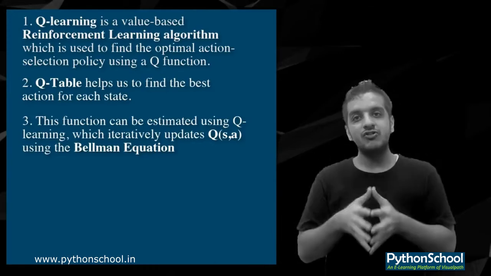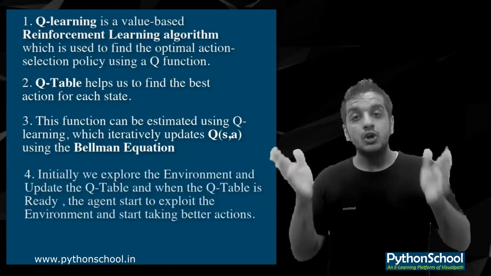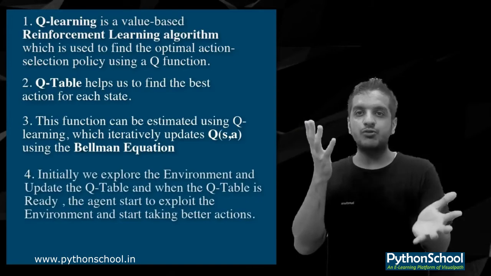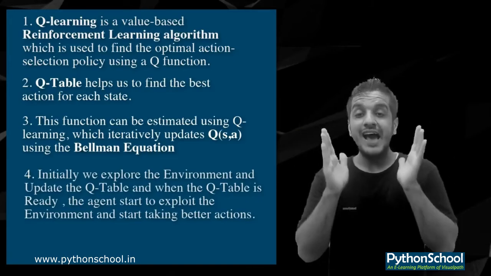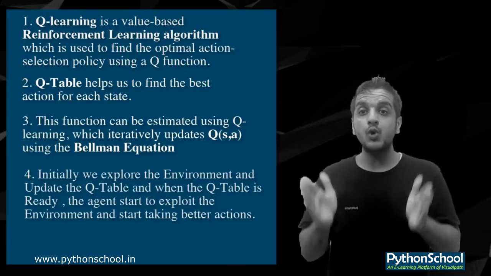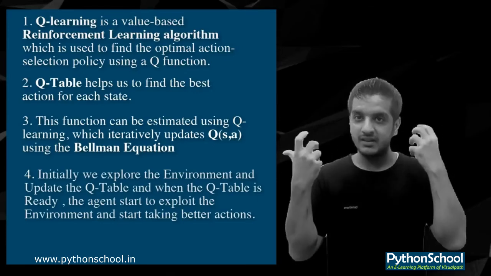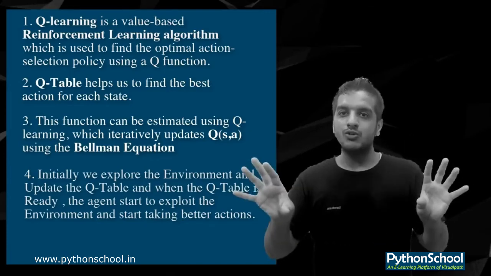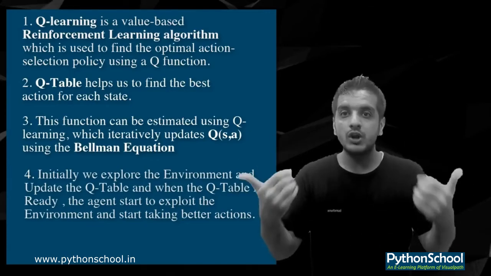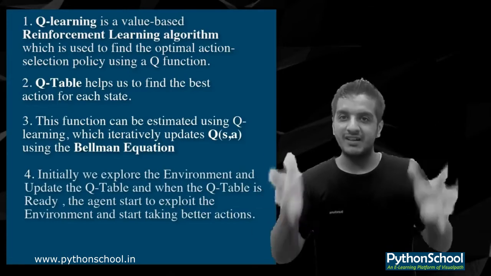In the initial stages, as the Q values are already 0, there is a trade-off of exploration and exploitation made. That means in the initial stages, the RL agent has to basically explore the environment in order to understand the environment. So it's very intuitive that the RL agent knows nothing about the environment, so it needs to explore in order to understand before it starts exploiting.